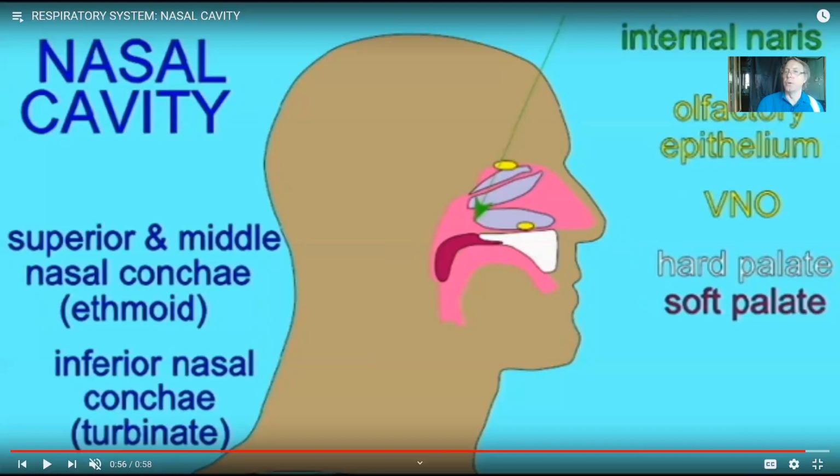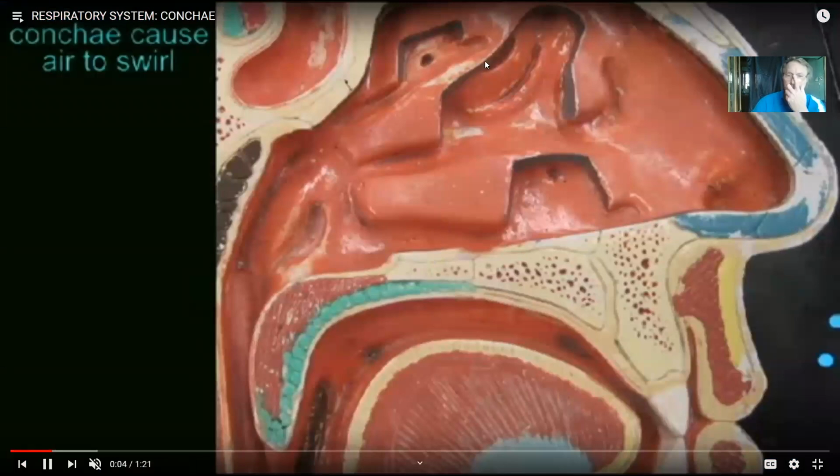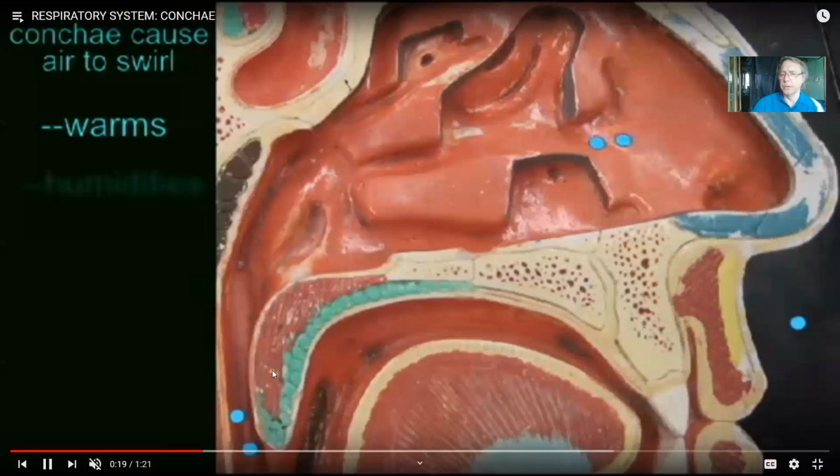And so that when we inhale air, it's not just for smell, it can then be used to bring oxygen to our lungs. And so once again, I repeat this in a couple of videos. So our nasal cavity has these plates known as conchae, and thus air starts to swirl around, it warms, it moistens, foreign particles can get caught in mucus. Here is that hard palate and soft palate separating the nasal cavity from the oral cavity.